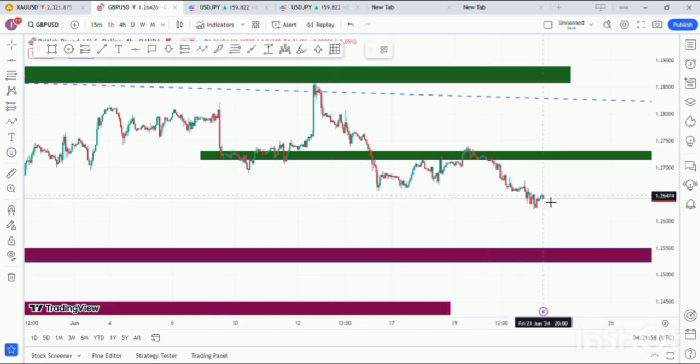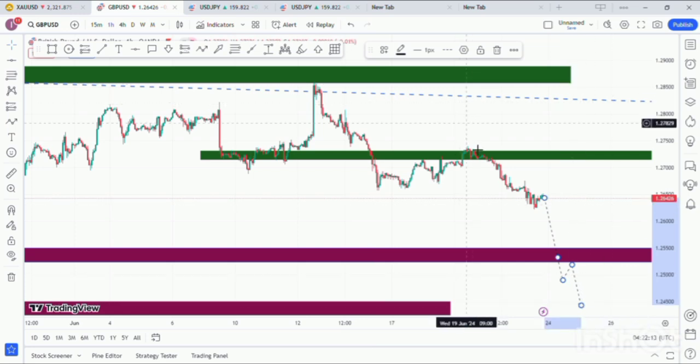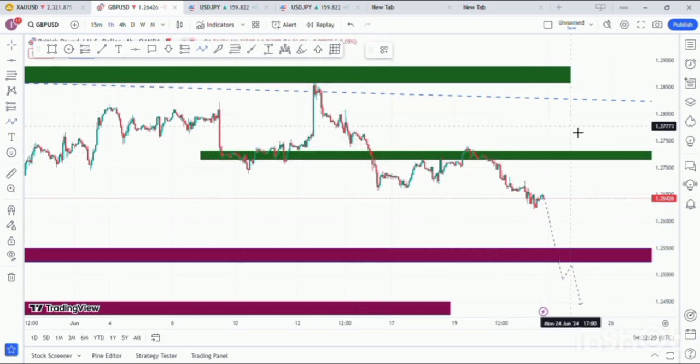So we are still expecting price to continue downward to respect either of these support zones just below. But on the flip side, if price decides to break this high for next week, we'll be expecting price to continue upward to respect this trend line, this very valid trend line, which was also very valid on the 1 month time frame.